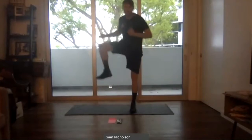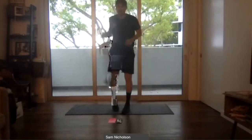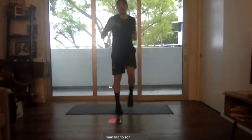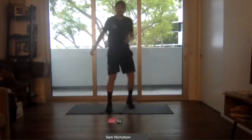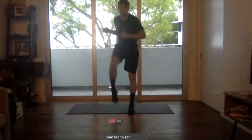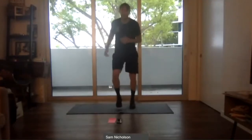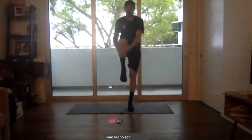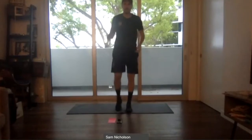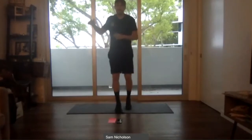Now we're going to add a dynamic stretch — open the gate, then close it. Step to the outside, open the gate, and across, closing the gate. It's important we get warmed up and moving before we get into the leg work because you will feel it. The last thing we want is an injury or a pulled muscle. Now bring that knee up and hold it for two to three seconds, put your feet down in between.